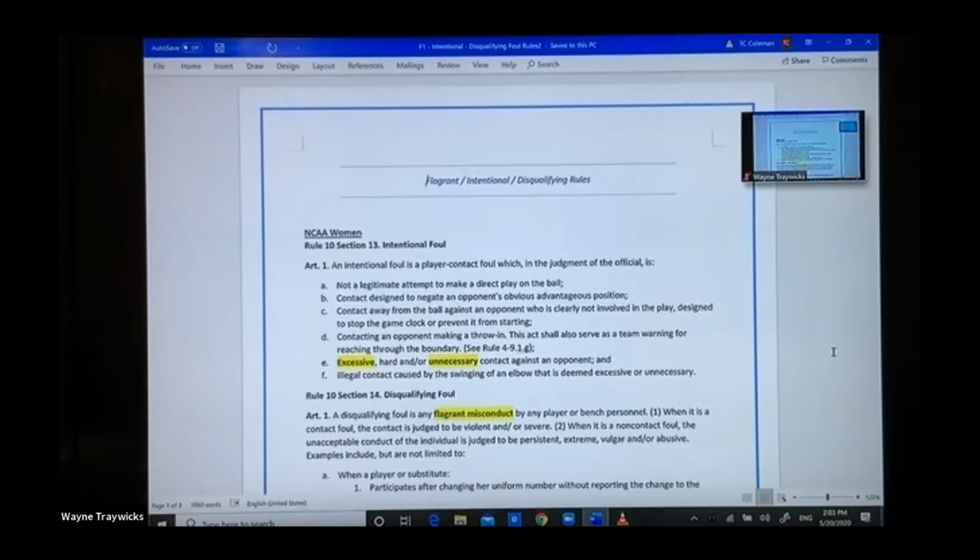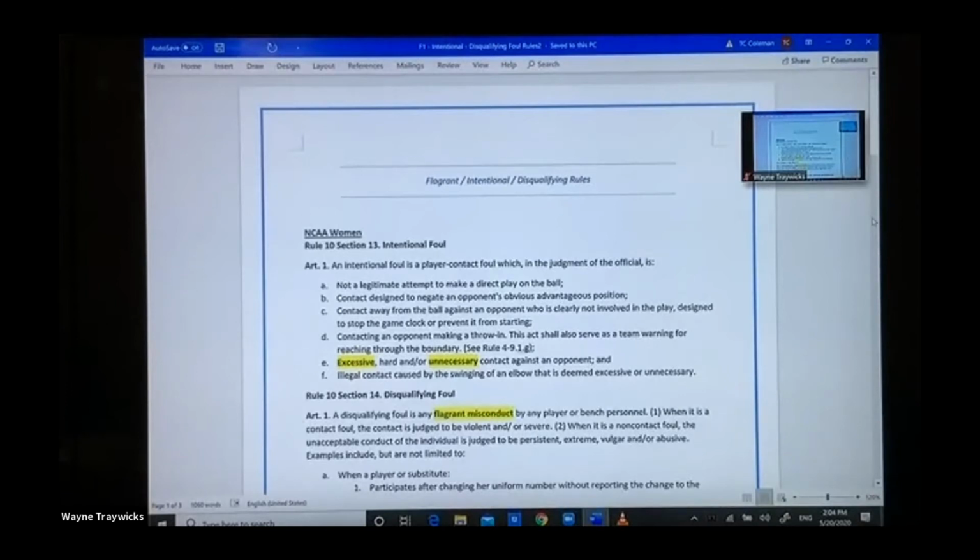And I believe that we can utilize those terms when we are adjudicating plays, when we're interpreting plays. I think that would help us with our consistency. A perfect example with women, we no longer have the flagrant foul, but we brought back the intentional foul. With the intentional foul, we just have to realize that what we're looking for is both excessive and unnecessary.